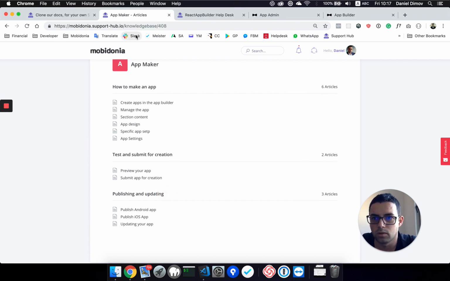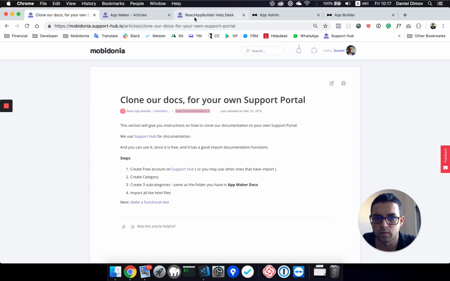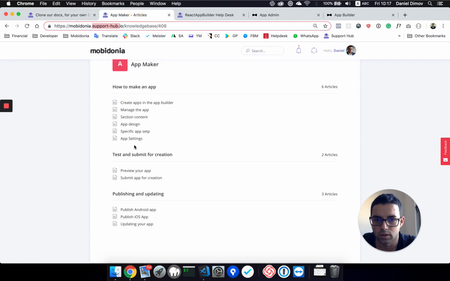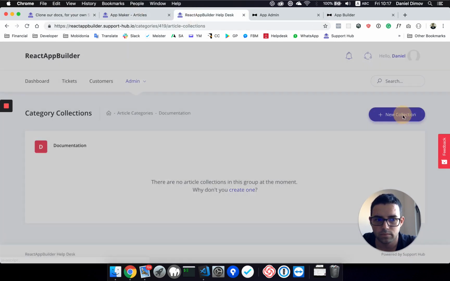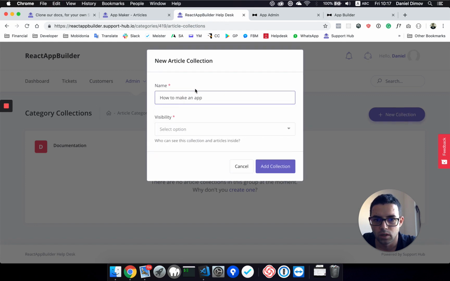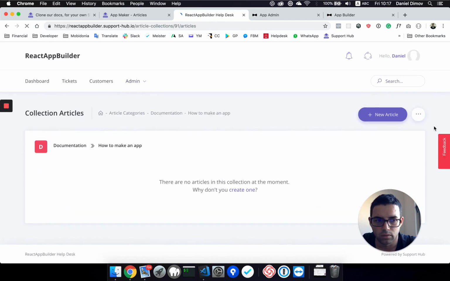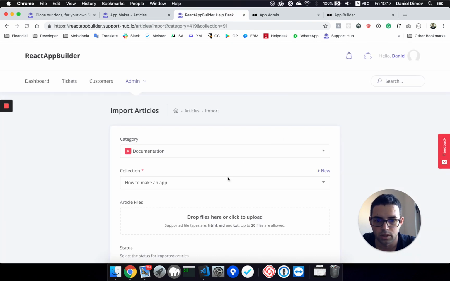The good thing is that Support Hub has an import function. So we will create our category first, how to make an app, and it should be public, and add collection. Then in this collection I'm able to import all the files from that collection.